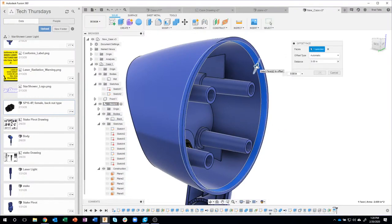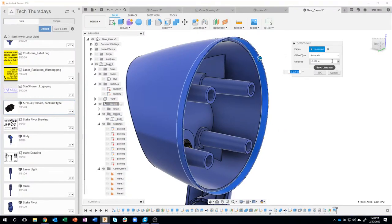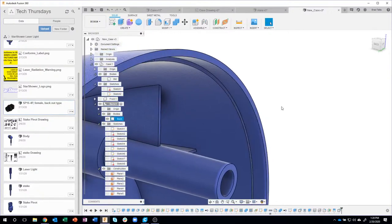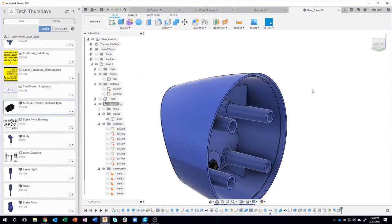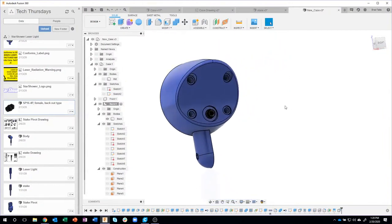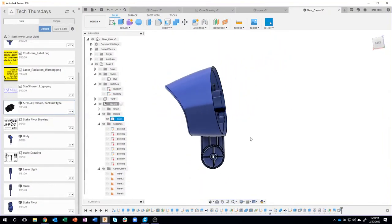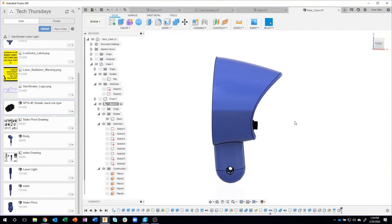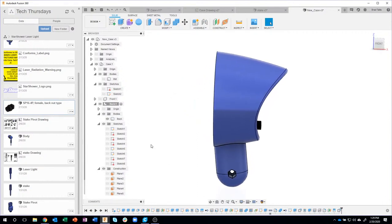And I can either use offset or press pull. And you can kind of see, I can go in here and say minus 0.04. Again, all of these dimensions are on the drawing, but you can kind of see how we created that indent. So we've done a lot with this model. I mean, there's a lot of geometry going on now. So pretty proud that we did all this in about an hour and a half for both parts.